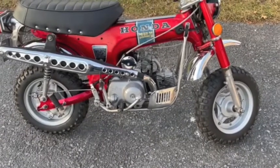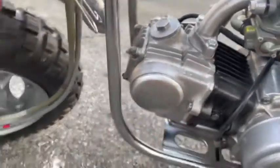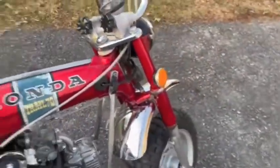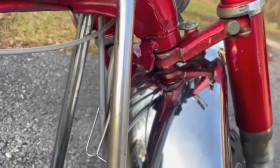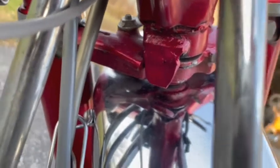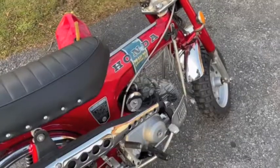I had to replace a couple gaskets, the cam cover gasket was leaking down the bottom here, and replaced that. Also, one of the big things that happened right as I was ready to call this project finished, the steering stop broke off. So I had to basically make one. Got a piece of steel and ground it into shape as best I could, welded it on there and touched it up. And it works.